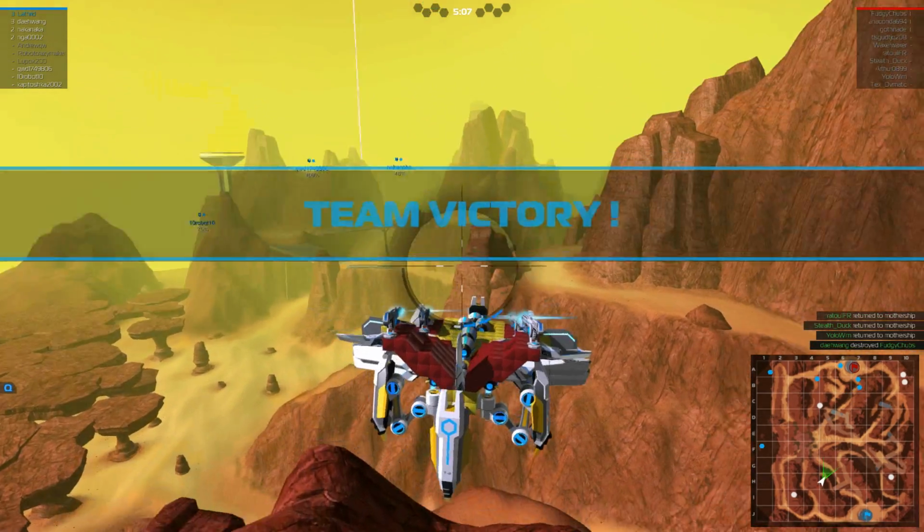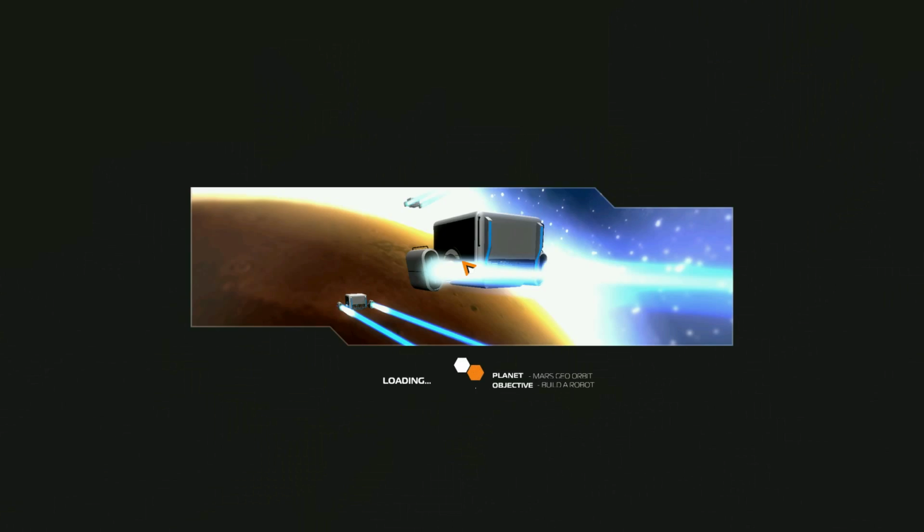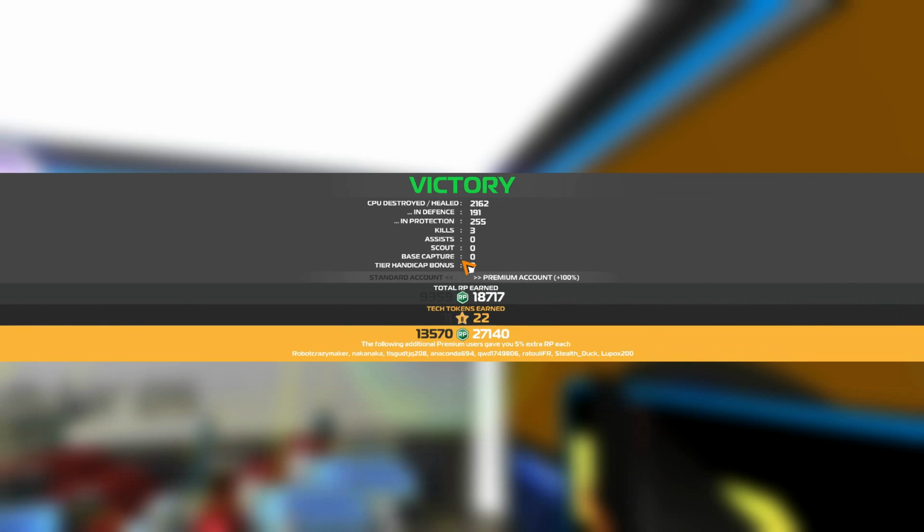Did some damage to him and a victory. Nice match. Okay, and I'll just jump on off. There's the big thing with the flyer. I find that flying around is kind of silly and it's fun. Well, it is fun. This is a very fun robot to play around with.